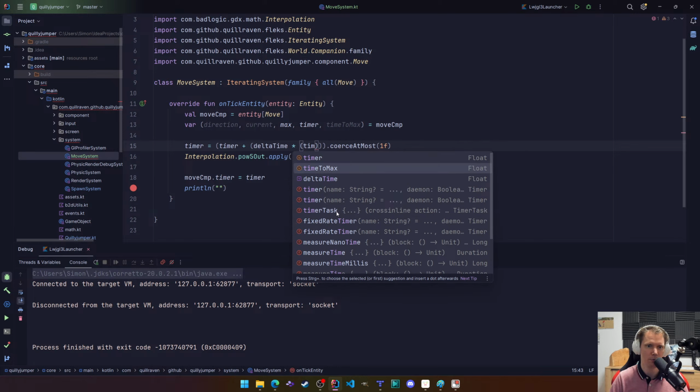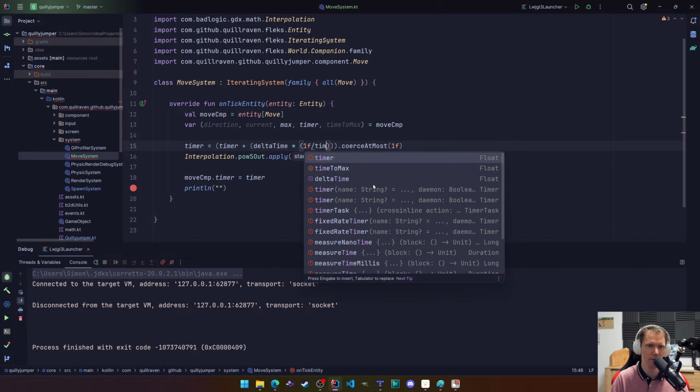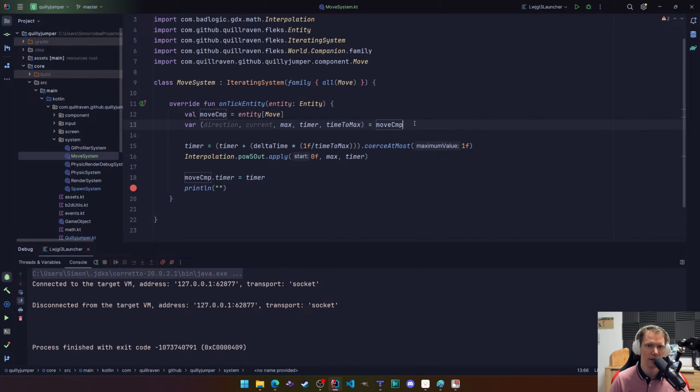Time to max minus 1f. That would mean, so if time to max is 2, no, that's for sure not correct. Is it 1 divided by time to max? Let's think that through.